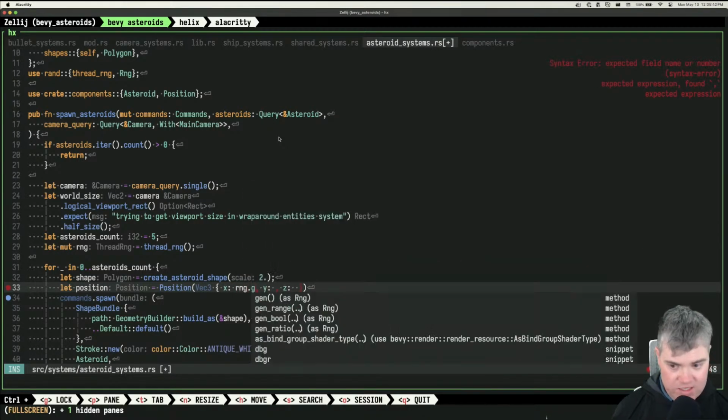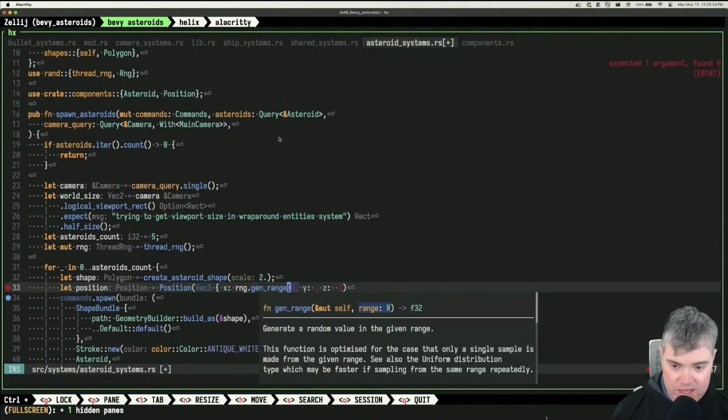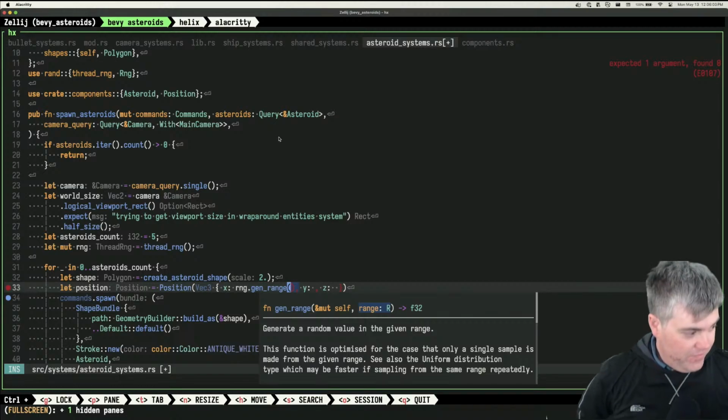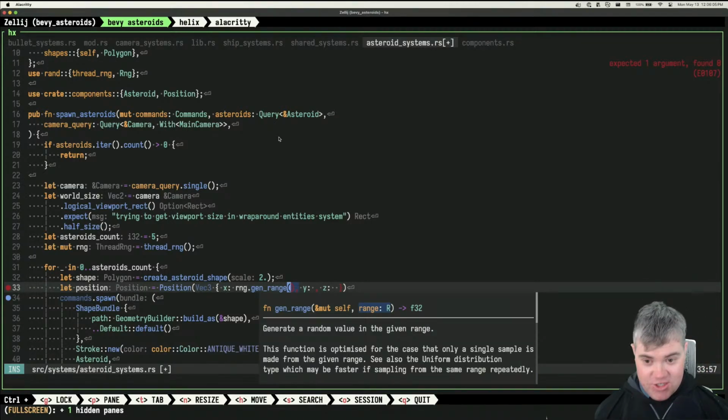So we could do gen range, and I want between the beginning and the end. Obviously, if I spawn over our player and kill the player right away, somebody's probably going to call bullshit on that and say a game shouldn't have it where you just immediately spawn in dead. But whatever, my game is just hardcore like that. And it's a skill issue if you die on frame 1. Right?